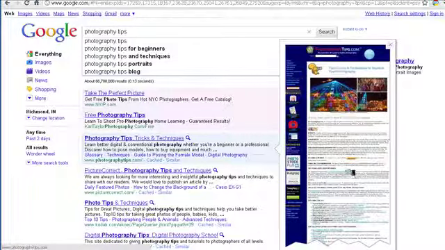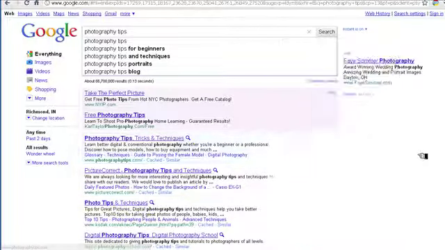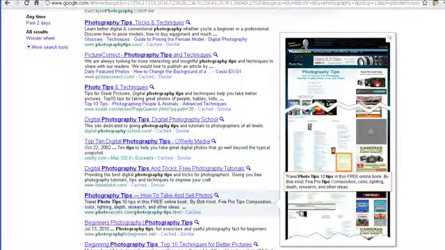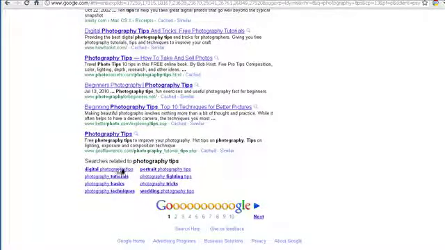That's really cool. You can see that this is probably a sales page. I'm not sure, but it would be worth checking out. The nice thing is you get started on your competition research really quickly this way. Who's who in the niche right now for photography tips, if you're thinking about that for a market. This is really good, but what's down here is really good as well. Google will give you searches related to photography tips, and these are good keywords to note and check out as well. You want to make sure that you've covered everything.